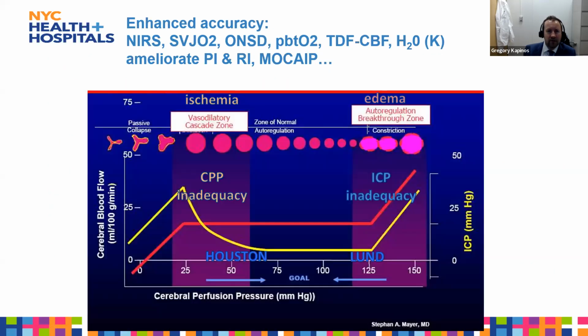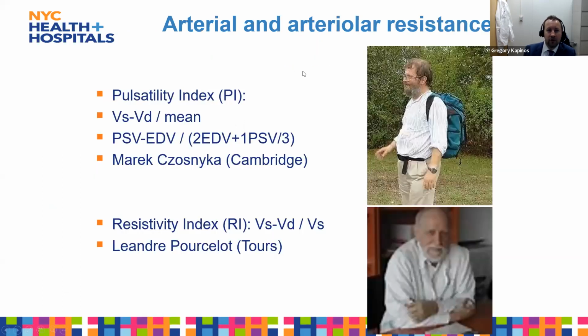We already talked about that, but let's not stop there at TCDs. There's value in complementing our evaluation of the physiology, the arrangement of our patients, with near-infrared spectroscopy, jugular bulb, optic nerve sheath diameter, Hemedex. And now we have also on the Hemedex a measurement of the amount of water that you have in the brain. We could ameliorate also the PI and the RI and use MoCAPE from UCLA.